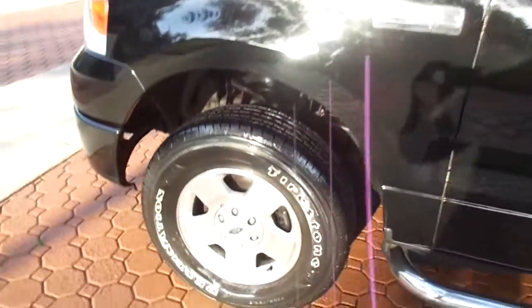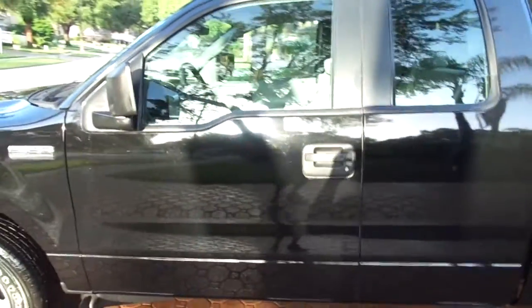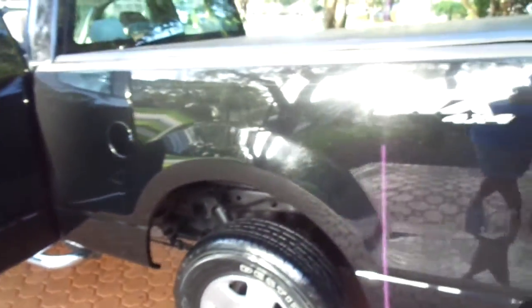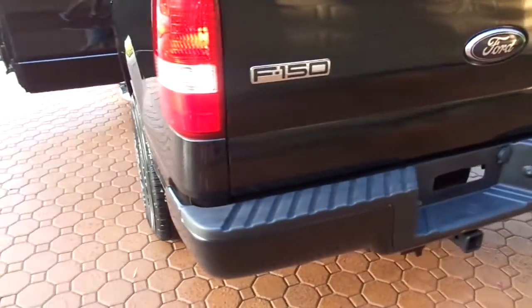This is a Florida-owned vehicle that was owned by the first owner for one year. He had it up to 9,000 miles. The second elderly gentleman had it the remaining all of its life. It only has 27,980 miles on it. It is absolutely in excellent condition, always garage kept, absolutely immaculate, non-smoker, has a big heavy-duty trailer towing package, and it is absolutely what I call a Divine Fine.